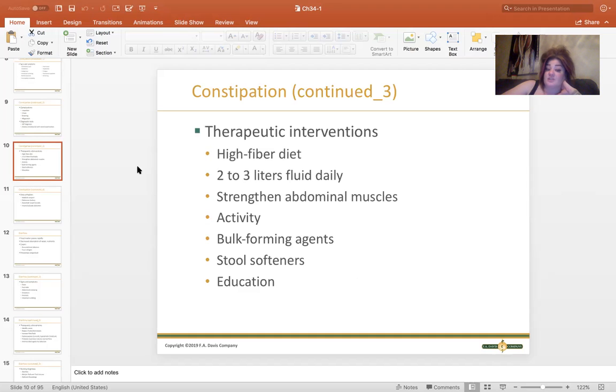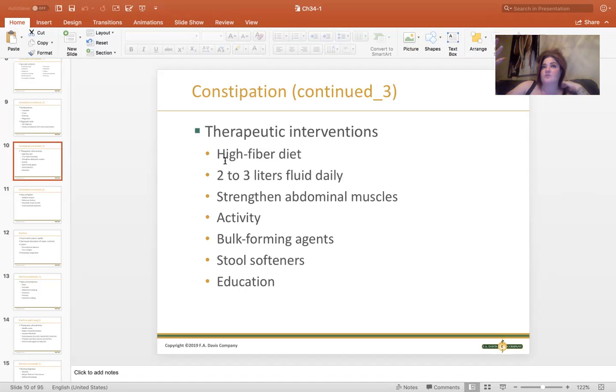As well as patient teaching. So like a high fiber diet, why would that work? What does it do? Why does it work? And what is fiber? Actually teaching people, what is fiber? What would a food constitute as fiber? And so yeah, okay, you can eat a bunch of granola, but what does granola also have in it? Sugar. So would that be the best fibrous food that they could eat?